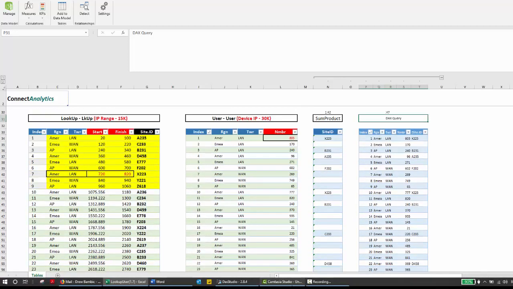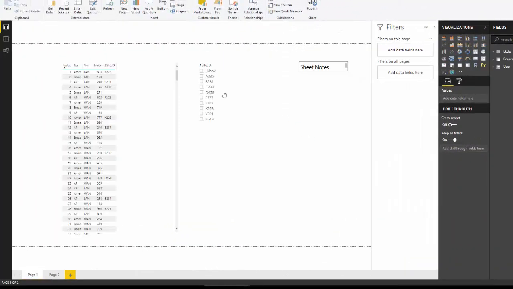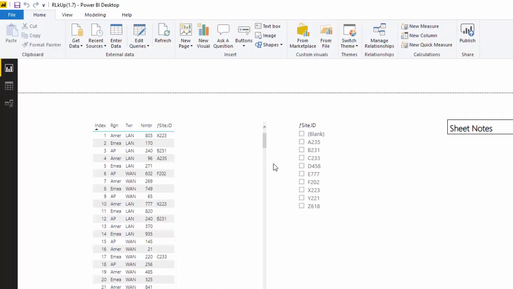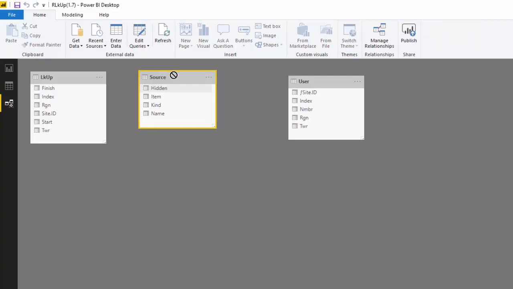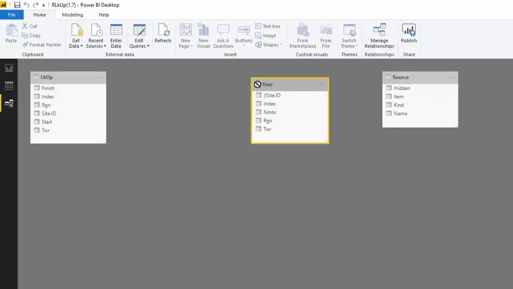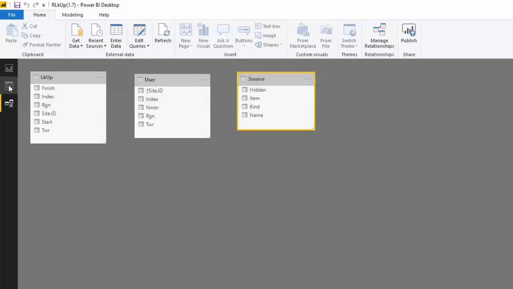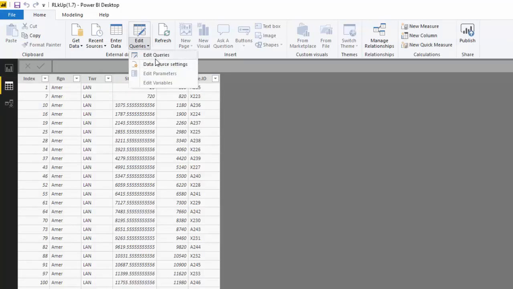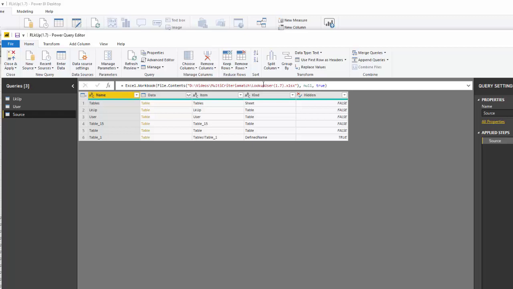Next, we're going to go to Power BI. I'm going to bring up the file. You can see we've opened here to the file with the notes in it. Very quickly, you can see here, this is the data model side. We did avail ourselves of one little Power BI trick. You can see we have a source table here, and then lookup and user. On the source side, we're picking up the user file directly, and we're ingesting a piece of that.